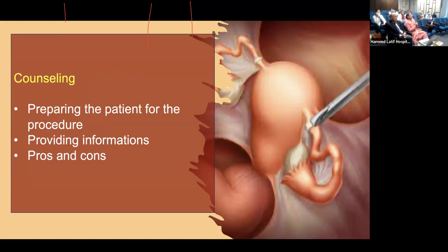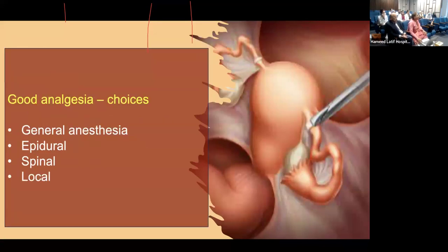So for example, if you're trying to prepare your patient, you have to tell her of the small probability that things might not go right. And that is a difficult thing to counsel a patient because वो भाग भी सकती है आपसे, ligation नहीं कराएगी, तो you have to know how to do it. Anesthesia choices काफी सारी होती हैं, लेकिन family planning centers में ज्यादातर local anesthesia दिया जाता है.